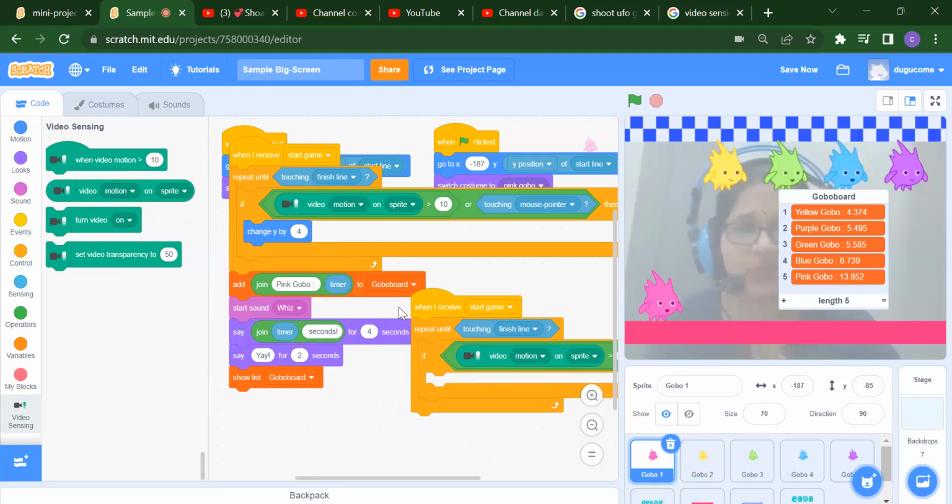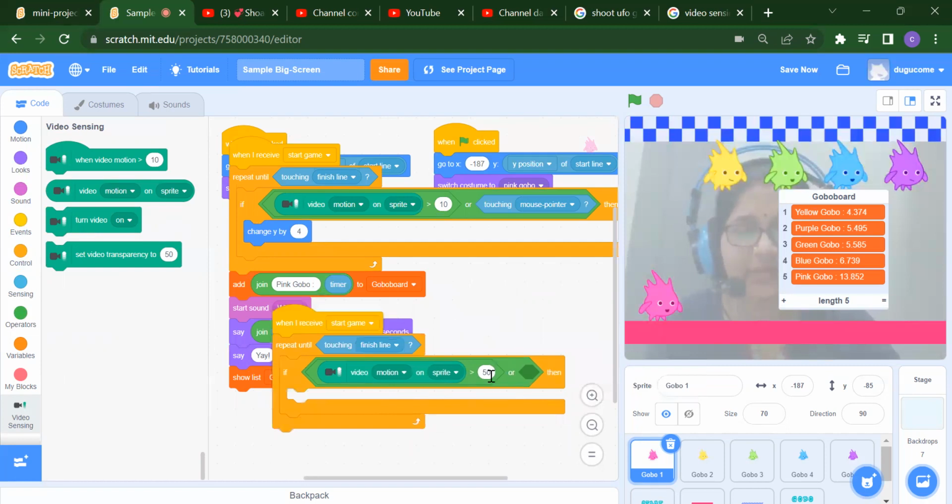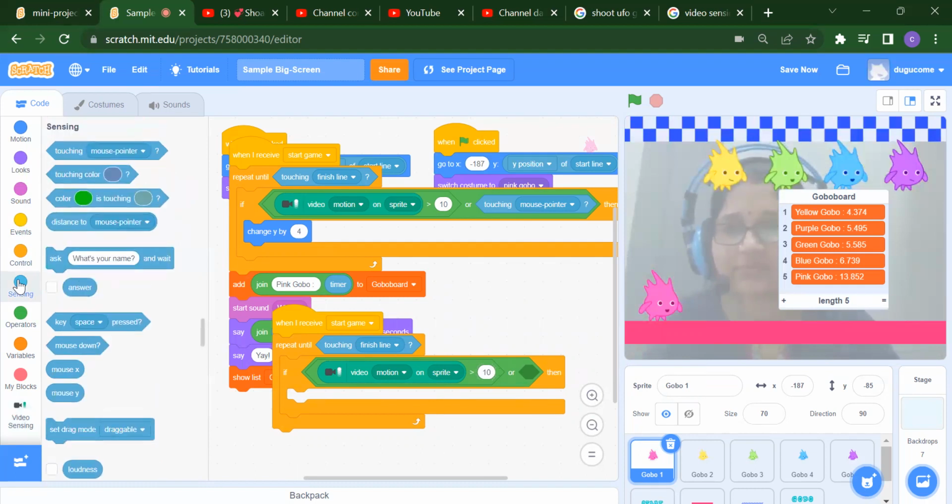If your video motion on the sprite is greater than 10, or it touches your mouse pointer. Okay. So where will we get that? Touching the mouse pointer is inside the video sensing.